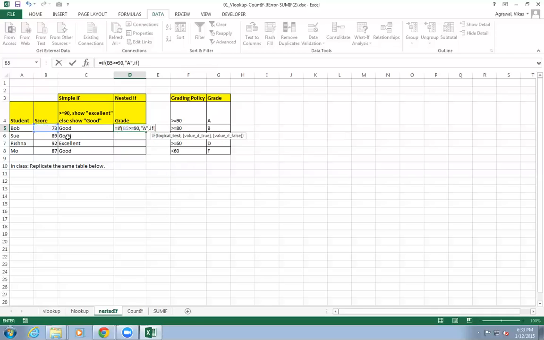If the same cell is greater than or equal to 80, then give me B. And then I'm going to put another one: if this cell value is greater than or equal to, let's say, 70, we get C. Else I'm just going to complete it here.